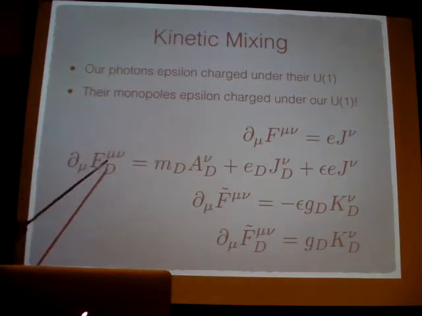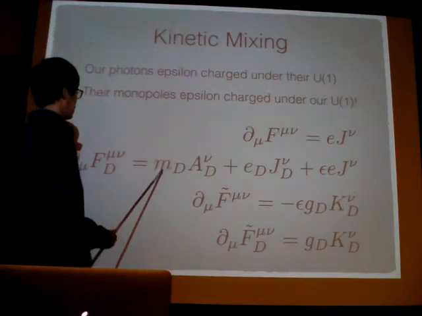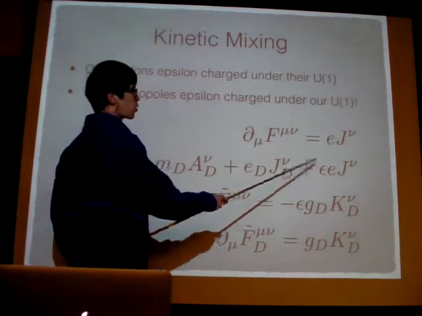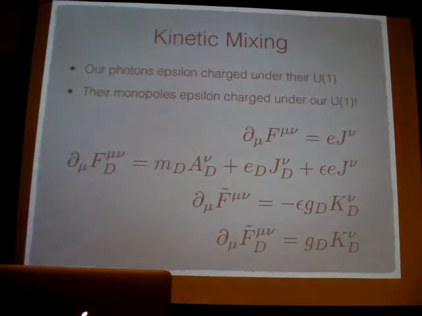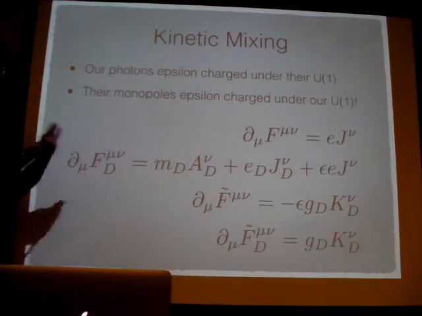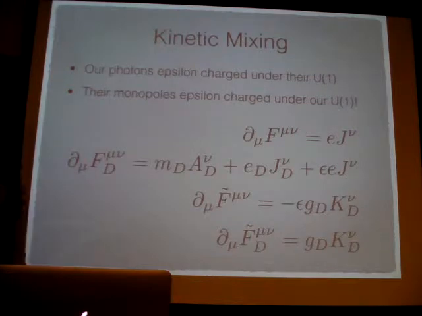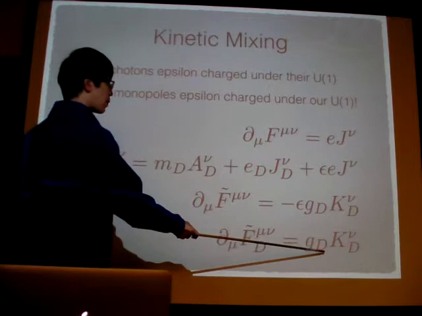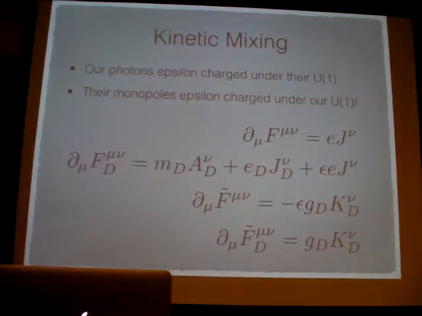That's good. You'll notice that it also happens to be, for the dark photon, there should be m squared there. But okay, they have their dark electrons, but our electron picks up a small epsilon charge under their dark electron. And so this is exactly the case that I mentioned before of a 1 epsilon. So kinetic mixing, because it mixes our E field with their E field, makes our electrons epsilon charged under them. But you'll notice now that because that field redefinition makes their monopoles minus epsilon charged under ours, under U(1).